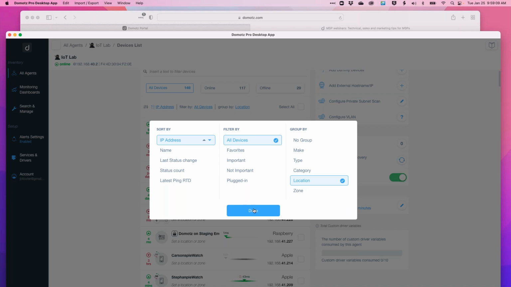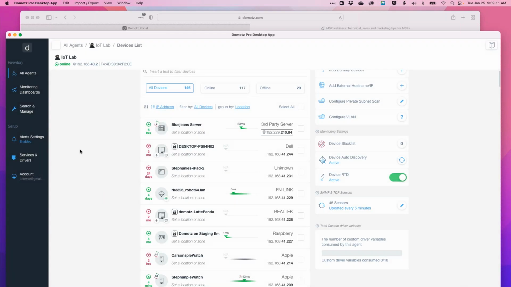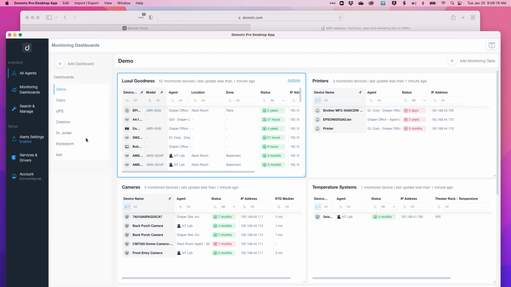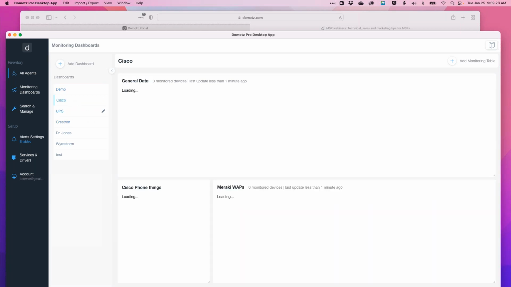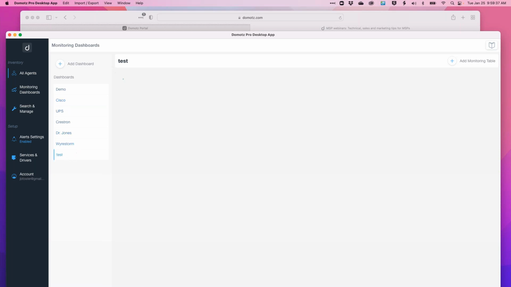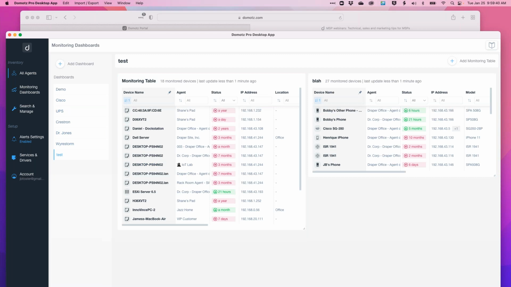But there are a few things that I want to mention. Very recently, between November and December, we added what we call the monitoring dashboard, which is an area where you can create your own table. You can bring the fields that you really like to have in those tables, and the devices that you care about. And the devices can be cross-agent, so cross-sites. You can aggregate, for instance, all the Cisco switches, SG250, from across all the agents and sites that you have, because you want to, for instance, review the firmware version that they have. And this is the first thing I want to mention.